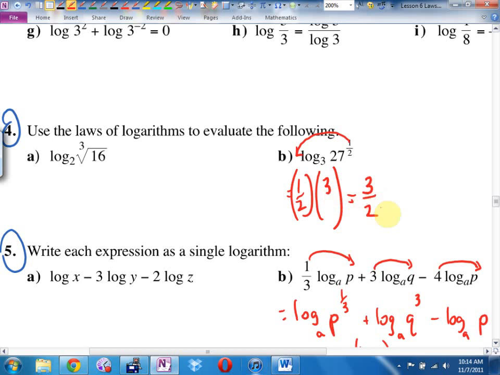Usually I'll move the exponents to the front, because then what's inside the log is easier. Roxanne, what is 1/2 when it's an exponent? Which root is that the same as? If this had been an 81, I would have done square root of 81 first, 9, log base 3 of 9, 2. It's a matter of convenience. Usually, moving the fractional exponent to the front makes the math easier because what's inside has no root. But if it would have worked out evenly, I'll do the root first. Is that okay? Next.